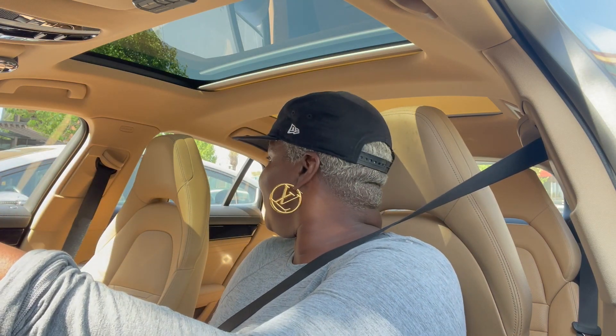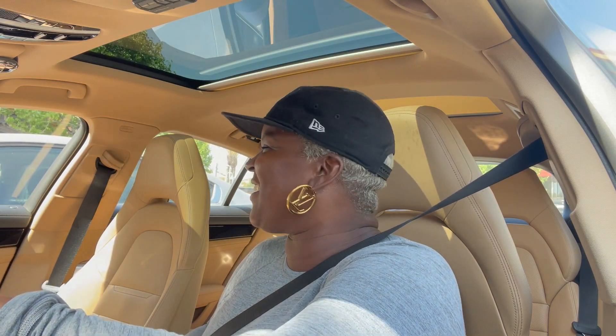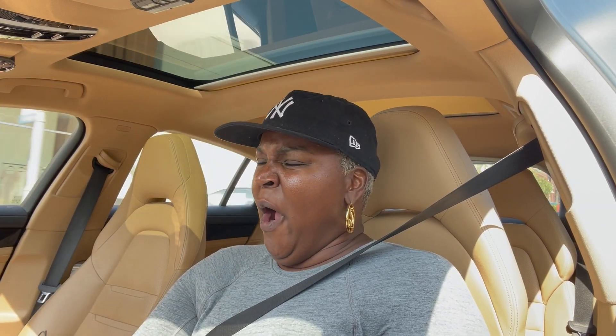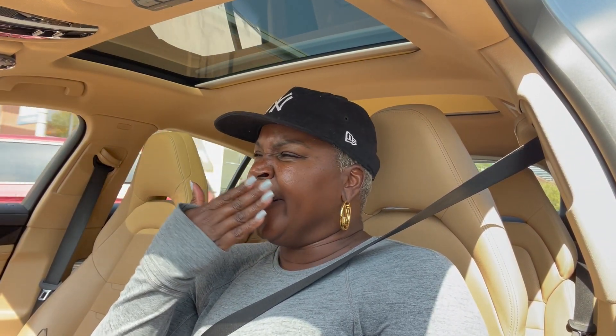Did I tell you guys I was going to New York? I'm going to New York on a shopping trip — this is my birthday trip, so gotta have fun! I also looked for the Fenty Beauty MVP in store but I could never find it. They had a sample and I tried it on my hand — it's a good red. I'm really enjoying that MAC Powder Kiss red color I have because it has more of a blue base to it, so it's a good red for my dark lips.